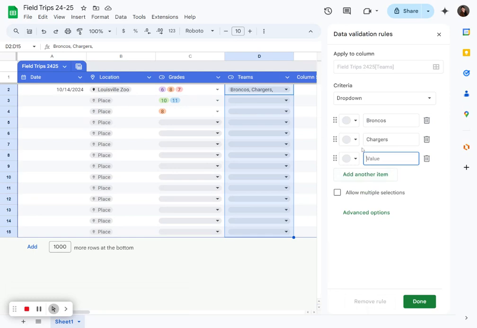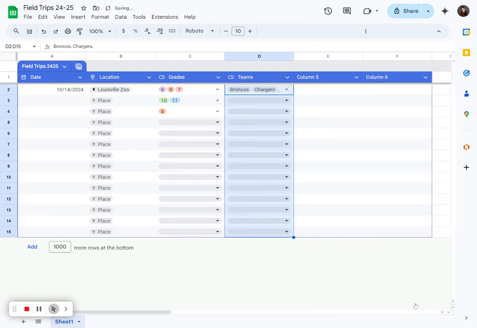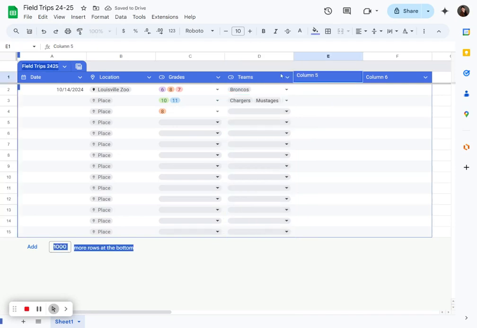But then you would have to have an option for every single one. You can leave them the same colors if you'd like as well. If you want to be able to select multiple options from the drop-down, you need to allow multiple selections and then hit Done. For our column 5, we're going to do time.